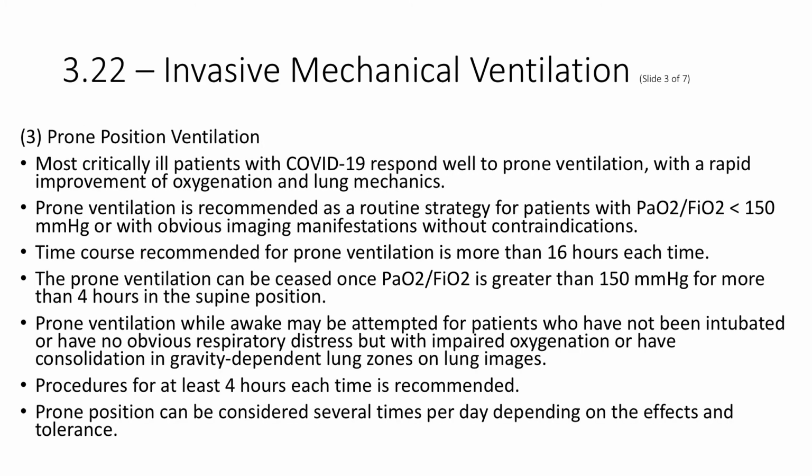Number 3, prone position ventilation. Most critically ill patients with COVID-19 respond well to prone ventilation with the rapid improvement of oxygenation and lung mechanics. Prone ventilation is recommended as a routine strategy for patients with PaO2/FiO2 less than 150 mm of mercury or with obvious imaging manifestations without contraindications. Time course recommended for prone ventilation is more than 16 hours each time. The prone ventilation can be ceased once PaO2/FiO2 is greater than 150 mm of mercury for more than 4 hours in the supine position.